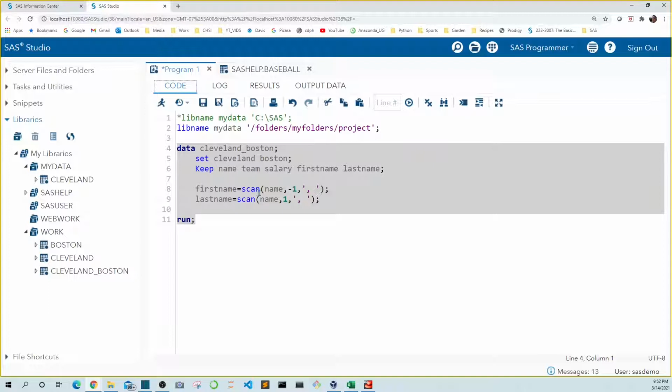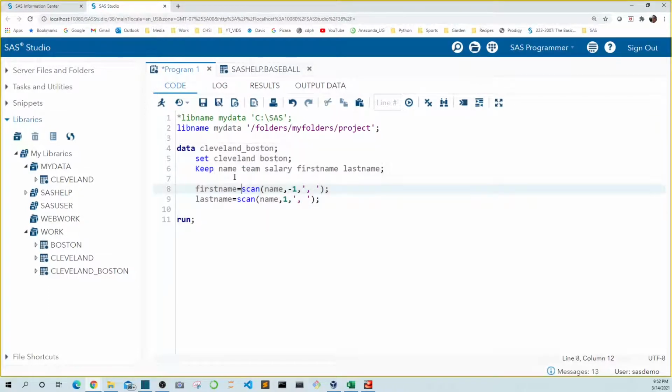So let's say, for example, that we didn't have this name field, that all we had was first name and last name, and that we want to put first name and last name together like we had in that name field. So let's call this our new variable first underscore last, and we're going to use a concatenation function, and there are a number of them. We're going to use one named catx, which allows us to put back a delimiter.